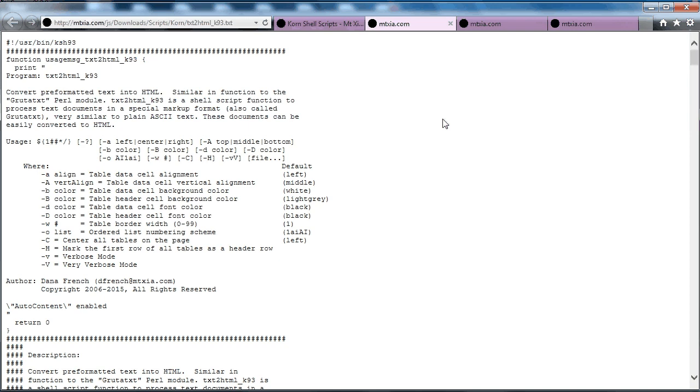The text to HTML script is a shell script function used to process text documents in a special text markup format, this Grutatext format, which is very similar to plain ASCII text. These text documents are easily converted to HTML using the text to HTML script.